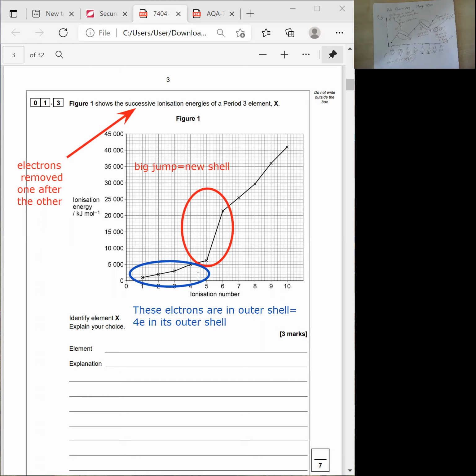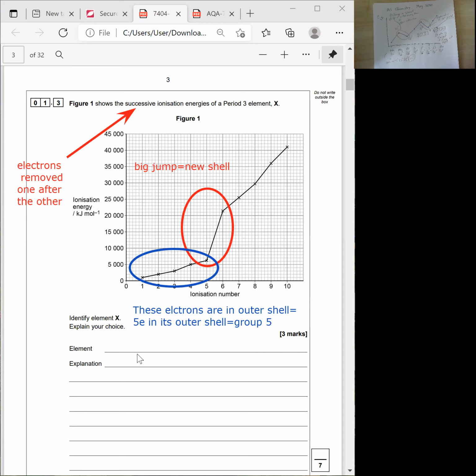Actually, wait, is that 4 electrons? Well, I can actually see one more. Let's see one more electron there. So what I'm actually going to do is extend that a bit higher because I can actually see 5 electrons there. So if I've got 5 electrons, there's still the electrons in the outer shell, but there's 5 electrons in the outer shell. So that must also mean it's in group 5. So something with 10 electrons in group 5.